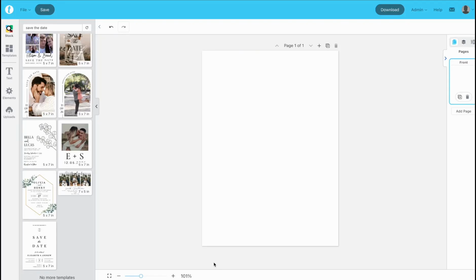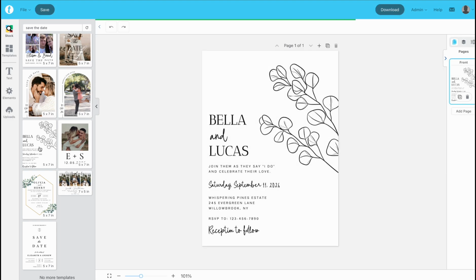So today I'm going to show you how you can take basically any stock template and turn it into a completely different style really quickly. I already found a template I want to start with, and honestly, when choosing one, I'm mostly looking at the structure and the overall layout more than the actual style.